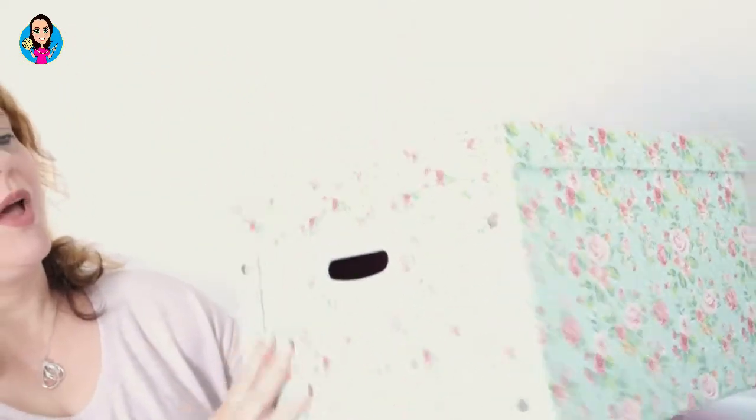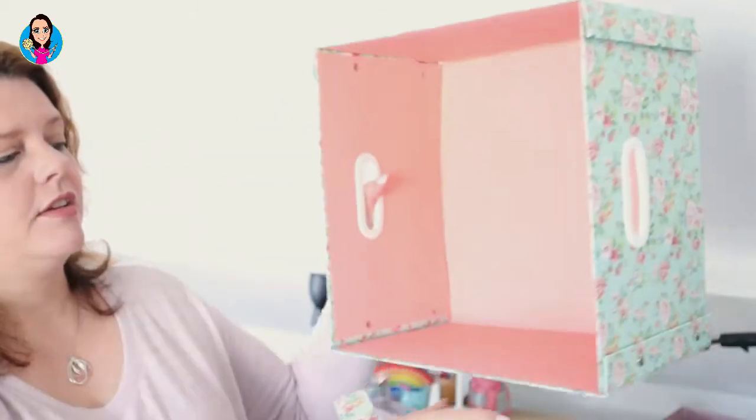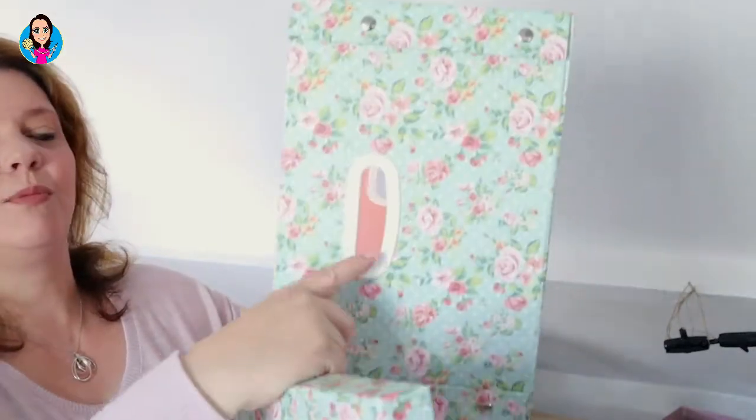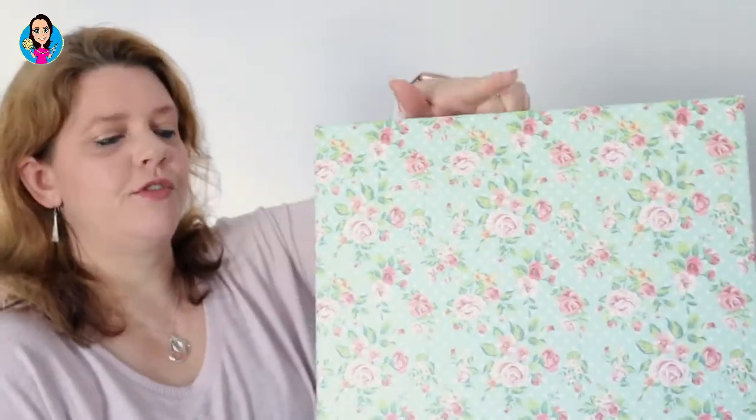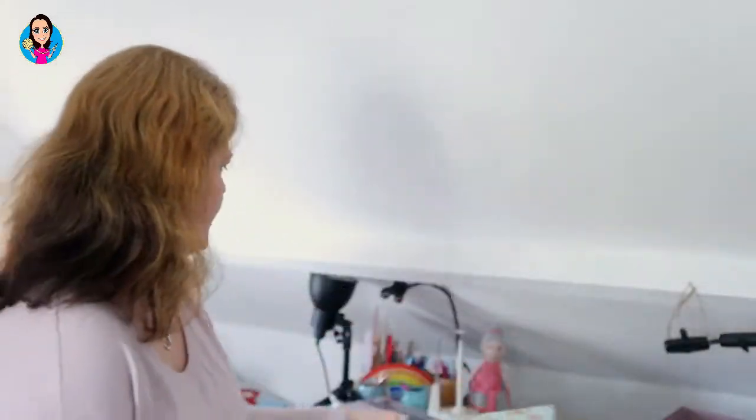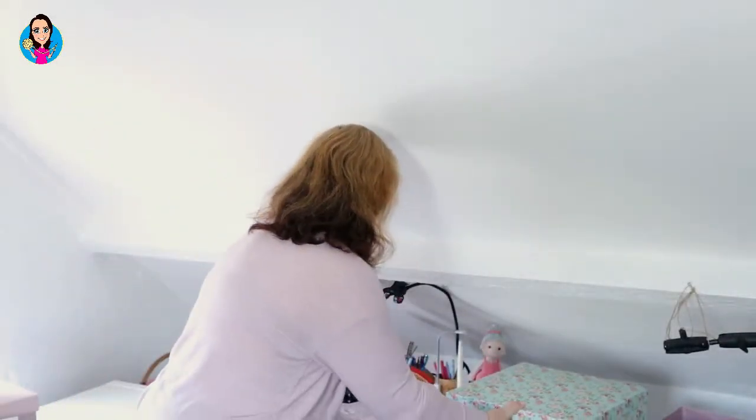And I also popped into the Works. Now the Works do some lovely boxes. So this is a squarish box, rather a large one, cardboard. It's got little clips on the side here to hold it together. It's got plastic around the handles so they're not going to wear away too quickly. So that I thought was a rather nice box that I could use to keep things in. And the boxes were £7 each, or 2 for 10.